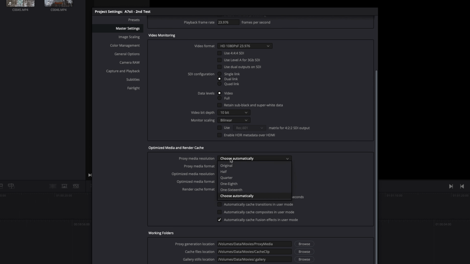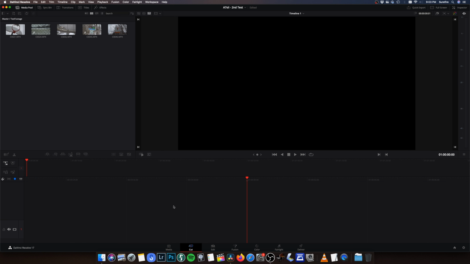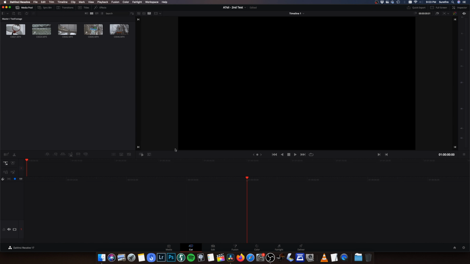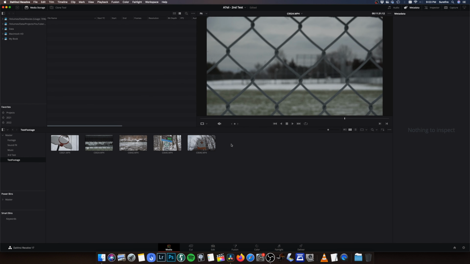And I also reduce the resolution by half. That means if I have 4K footage, I'm going to get 1080p files out of that. And as you'll see, we're actually going to play those back at half of that, so like 720p. So it's just those two settings that we need in there. Hit save. And we go to the media tab down here. I mean, you could do it from now in DaVinci Resolve. Now you can actually access the media on almost every tab there. So that's good. But we are going to do it from the media tab.